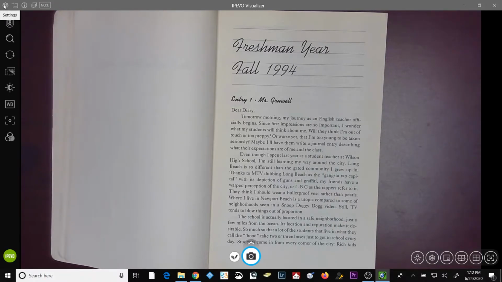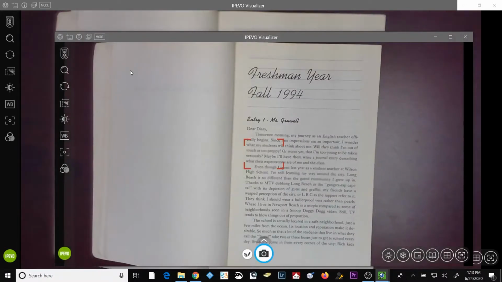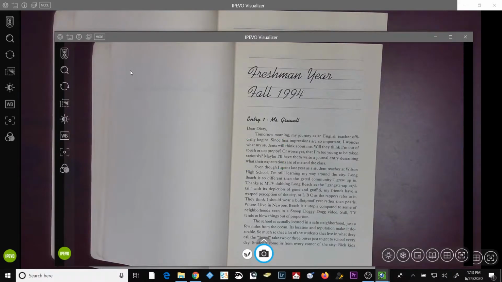The settings cog is going to be the button that we're focusing on for this video. However, I will be talking about these other four icons so you're aware of what they are. The button to the right of the settings cog is the Open New Window button, and that might be an important button to click if you wanted to be able to have two instances of the software running, perhaps one running your webcam and one that's showing your document camera.